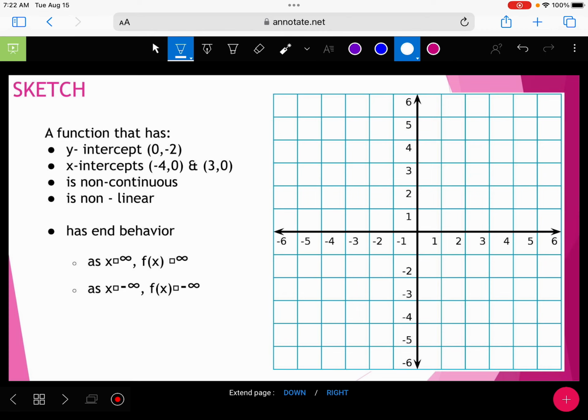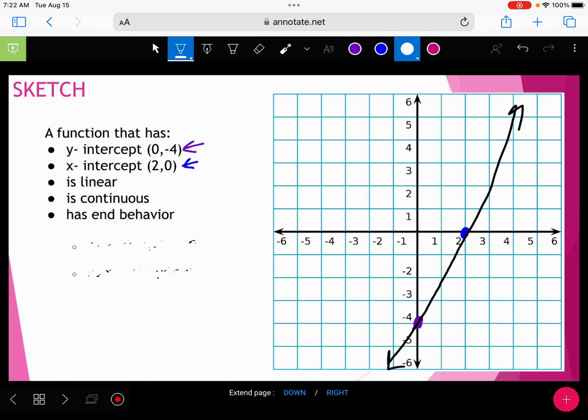Okay, cool. So using the words that we have here, we can graph this. We don't have to use everything. If there's something you don't remember what it means, look at the other stuff, see if it's enough. But between the x-intercept, the y-intercept, and the fact that it's linear and continuous, we're good.